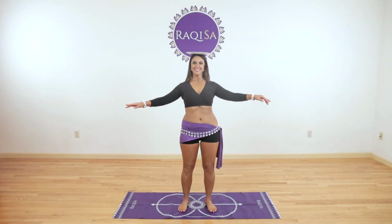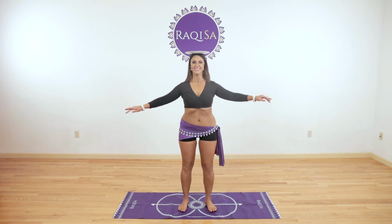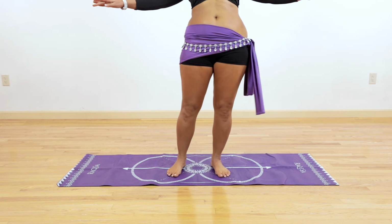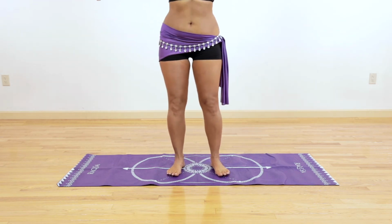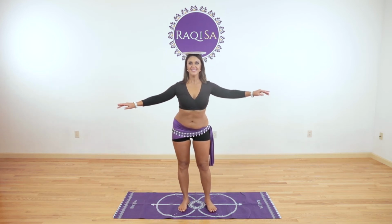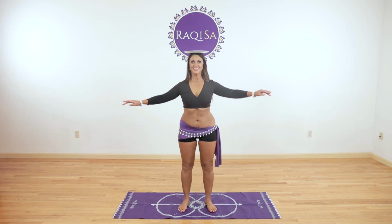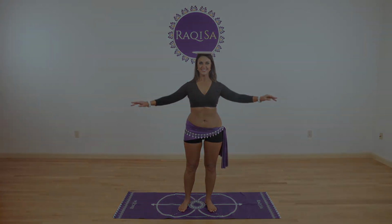Let's break down the movement. Slide your hips to the right, hip bones forward, slide left, hip bones to the back, slide right, both hip bones forward, slide left, hip bones to the back. Connect each movement so it's smooth and even, and remember to practice both directions and with your balance plate on top of your head.